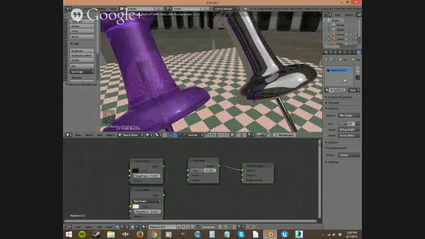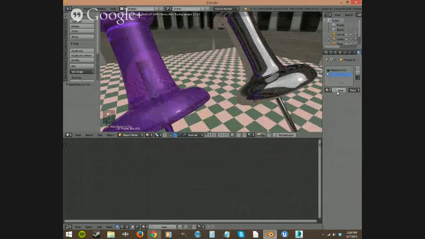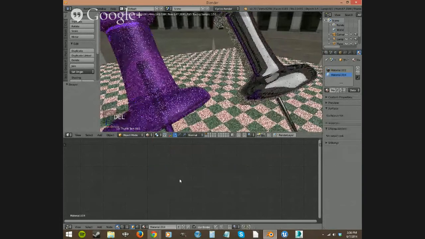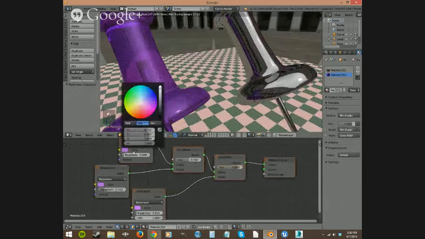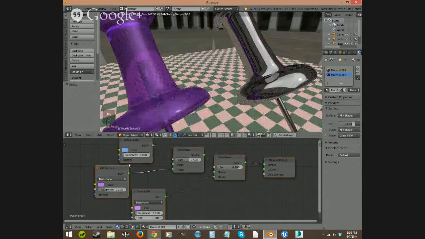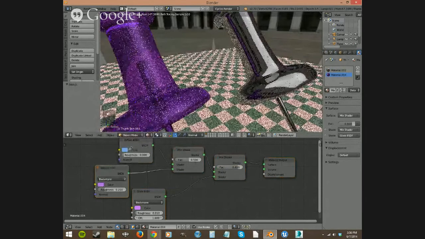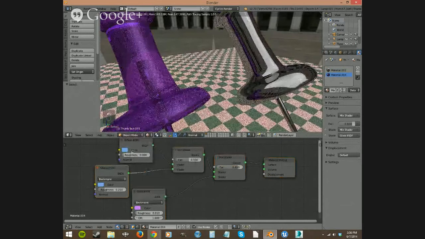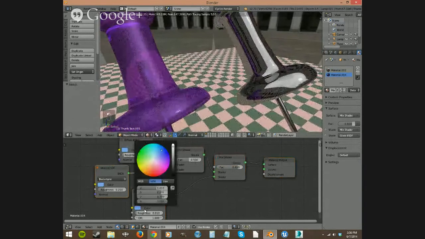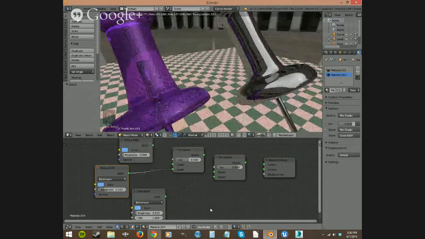Now it made it all metal, so I'm going to add a new material, new, and I can go down here and I can hit delete and get rid of those, and copy these onto it so that I can change this color. There we go.